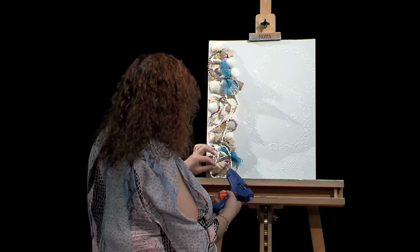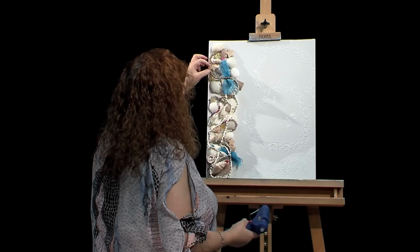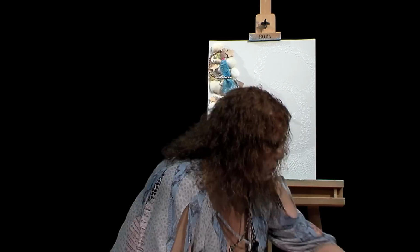If anything is loose before I start, and this looks a little loose, let me fix that. There we go. So I'm just going to tack it right in there. All righty. I think that's looking pretty good so far. I noticed I don't have a couple of these nice little anchors in here, so I think I'll put a couple of anchors. I want that beachy kind of look, okay?